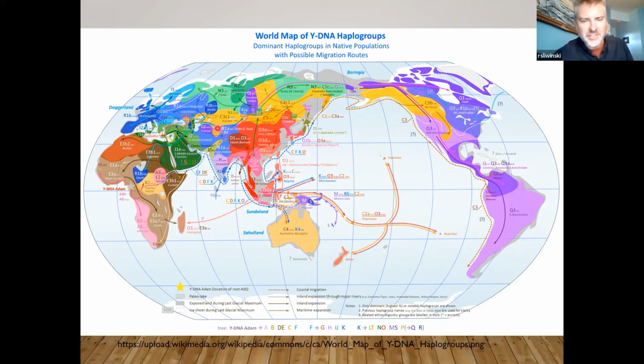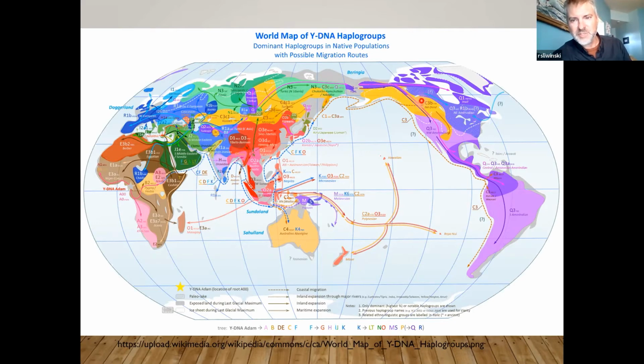But there are genetic groups all around the world, including E3B2, which is a North African group, as well as groups like the Aboriginals, which are C4 and K4. Native American groups, which based on genetics have been determined to have come from northeastern Asia and migrated tens of thousands of, well, let's say 14 to 17,000 years ago across the Beringia or Bering Strait. That was a landmass at one point, and into North America.